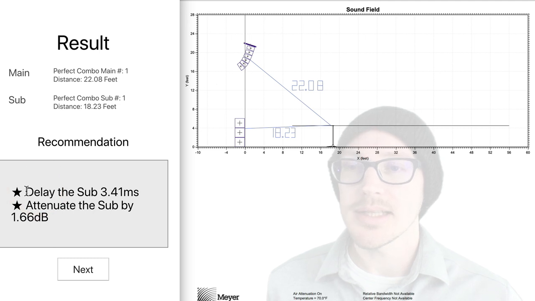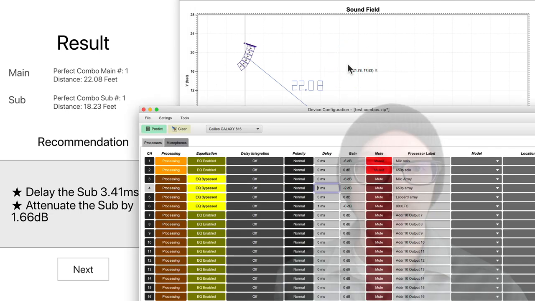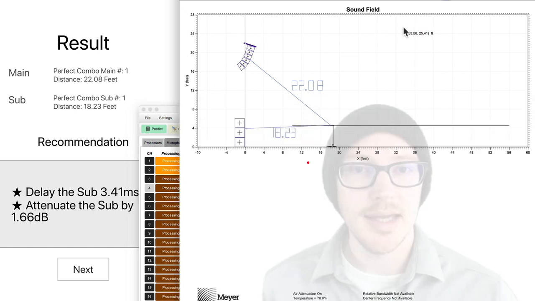This is going to do some calculating, and then says converting that to time, you need to delay the sub by 3.41 milliseconds. And I say great, I can do that. So over here, I'll delay the sub by 3.41, and my second pair down here, 3.41. And now we can compare.